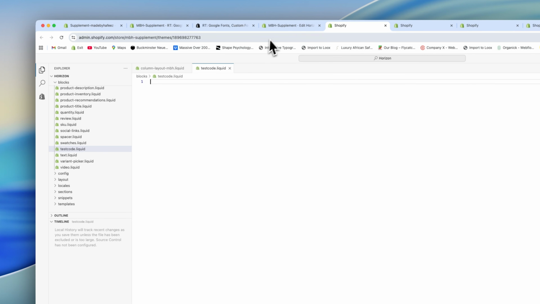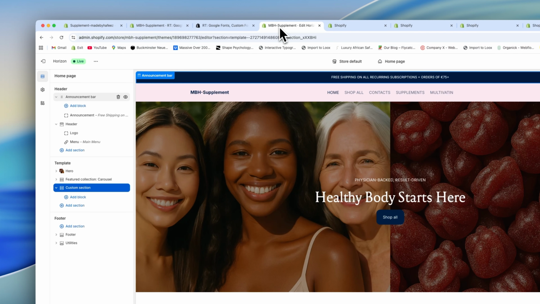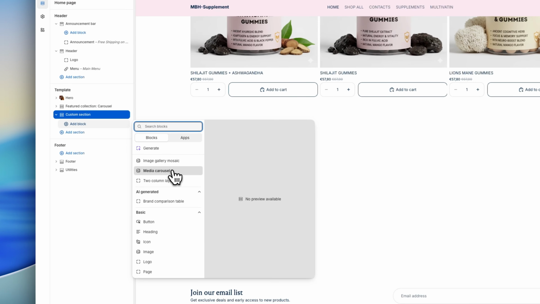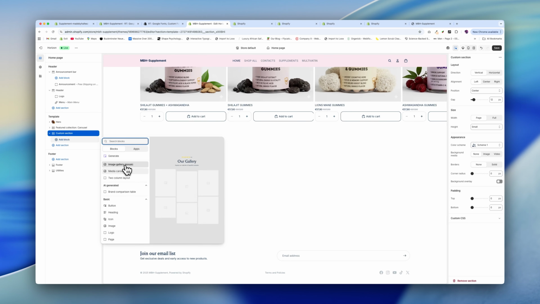Once you do that, you go back to your theme editor. Once you click on add block, you will find the name of the file, whatever you named it as, it's going to be here. I think the name is 2-column layout, so that's the name I gave it.